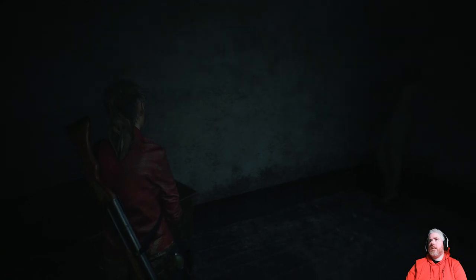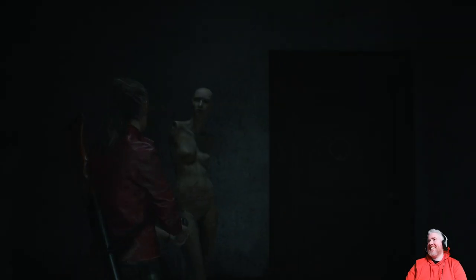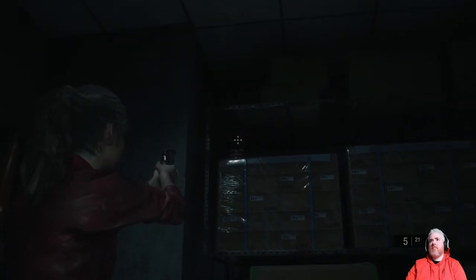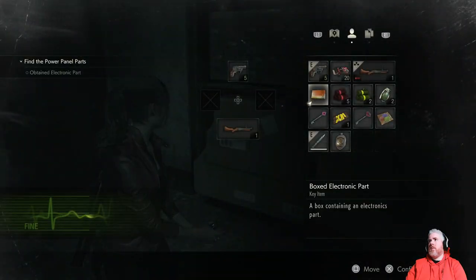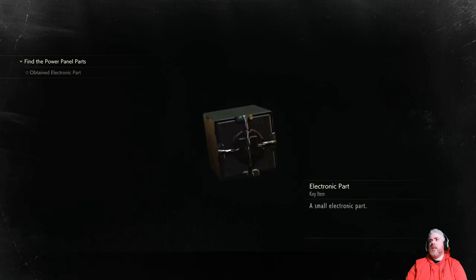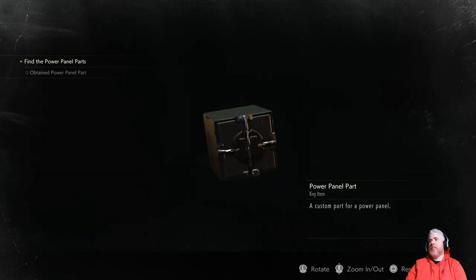Box, electronic parts. Right, that's a key item. That's important. There's a knife. It's not a question who stabbed it into the mannequin's head. There's also one of those guys somewhere. I hit him with a knife from here. That's everything in here. A box containing an electronics part. Small electronic part. Power panel part. Custom part for a power panel.